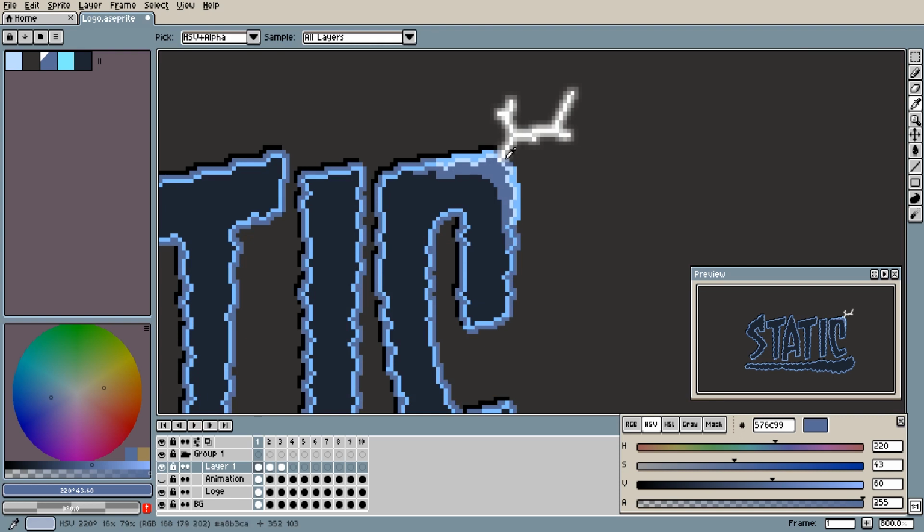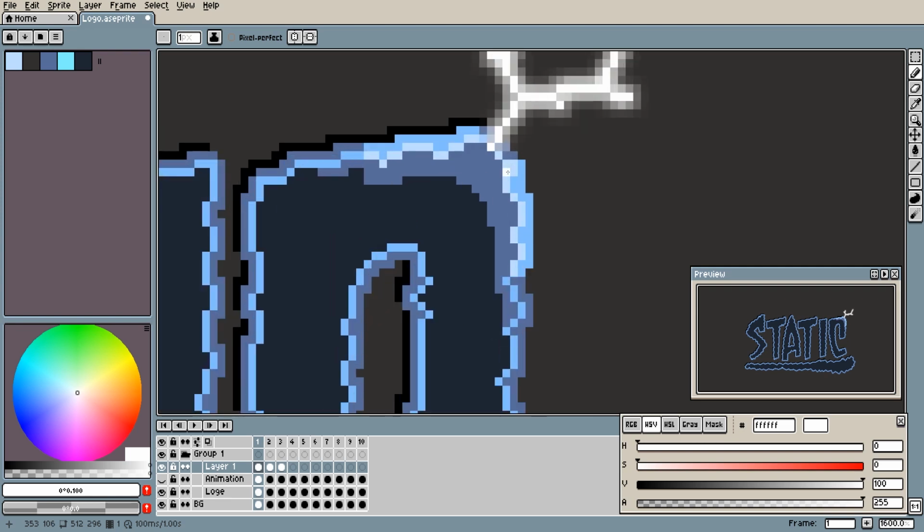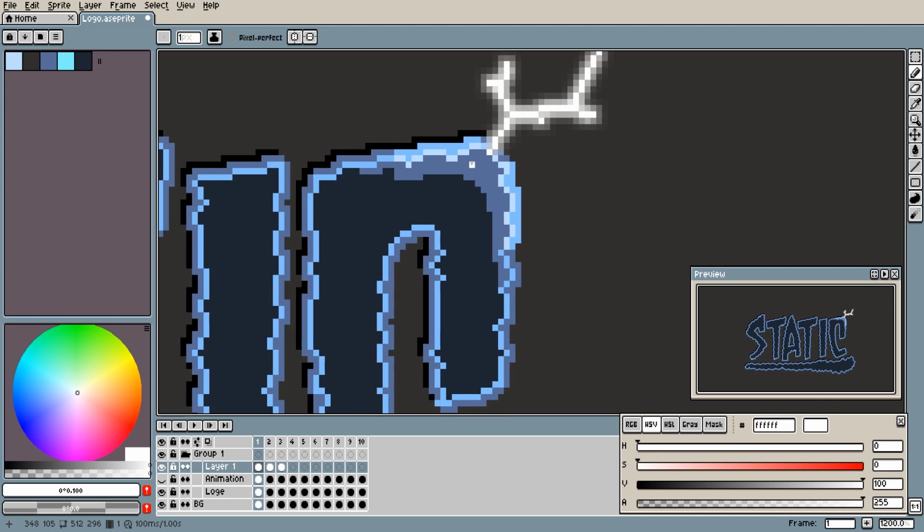So what I'm going to do now is make it so it not only lights up, but affects the letter it's hitting as well, by giving it a static, like trails of static and lightning just going over the text. To do this, I'm going to skip the first frame where it hits, and on the second frame I'm going to start throwing down some trails that follow the border of my text, like this.